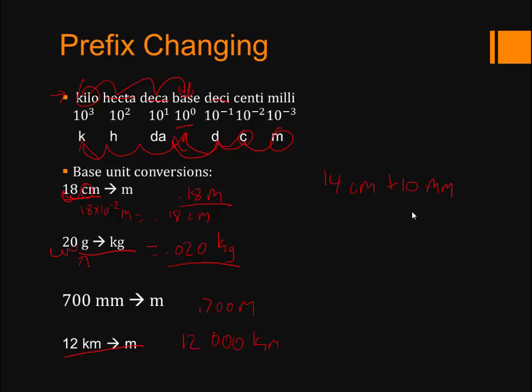So if you have to take 14 centimeters plus 10 millimeters, that's a little bit hard to do because they don't have the same units. But if I want to go from milli to centi, that's 1 place to the left. So I can take 14 centimeters plus, 1 place left, 1.0 centimeters, and that gets me 15 centimeters. So now I can combine those because I made their units match.